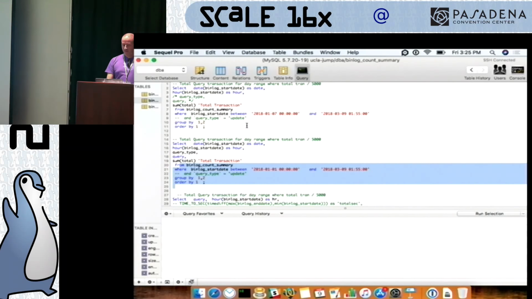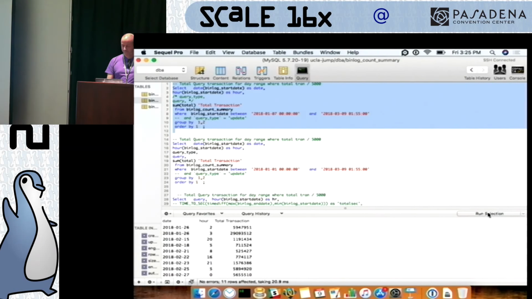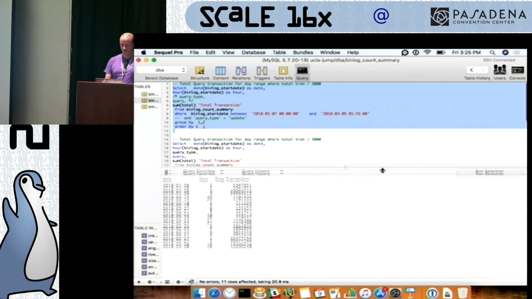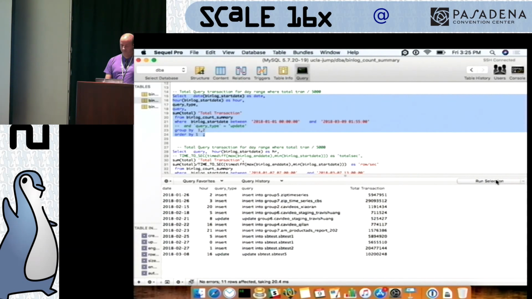So using that, you can write some very simple queries and start summarizing it. Here, by date and by hour, these are the total transactions that my database is going through. Or, same thing, date, hour, what type of query, the actual query, and the transactions.